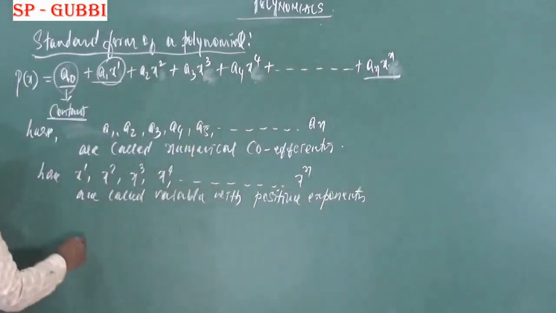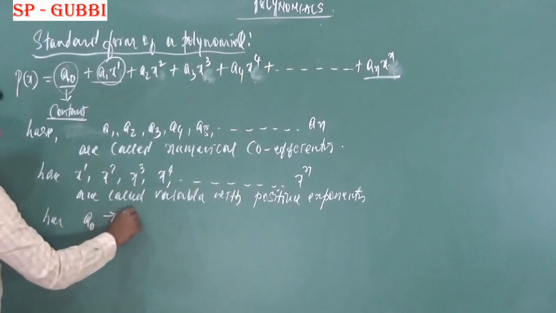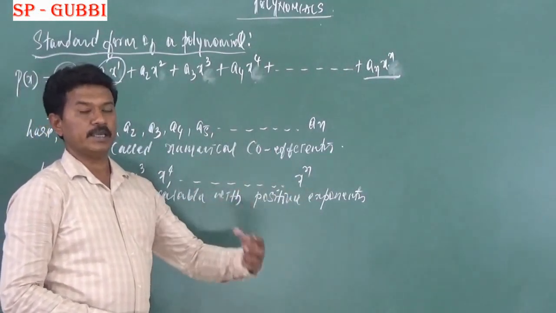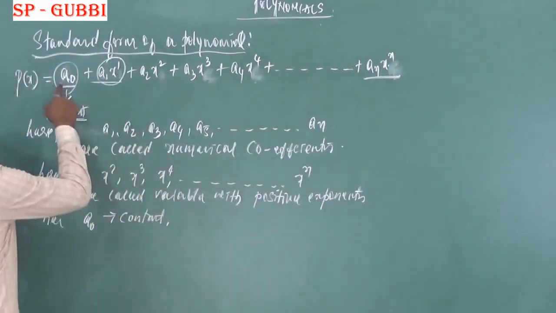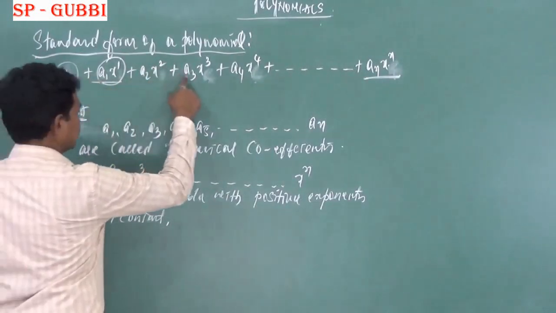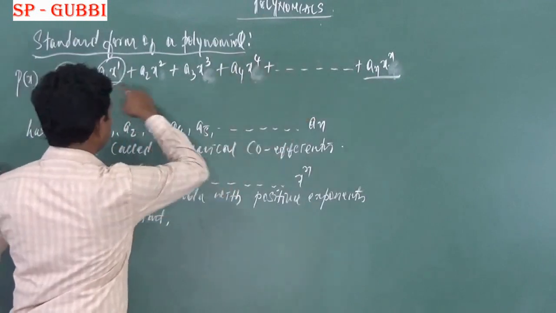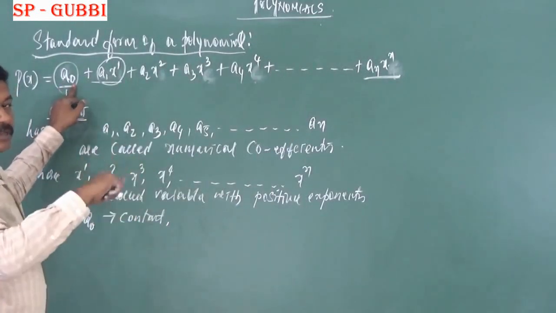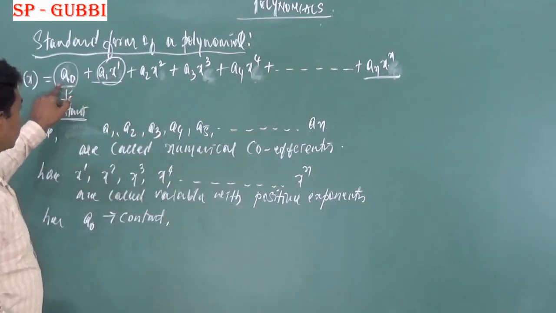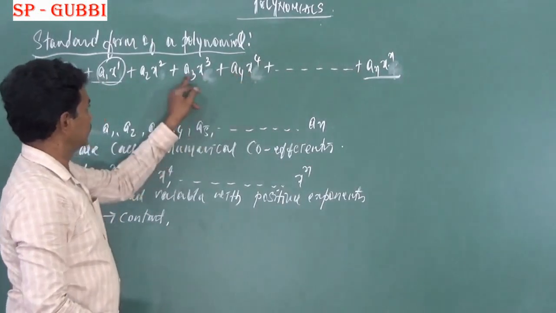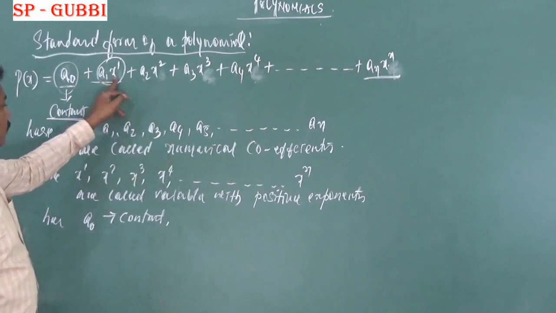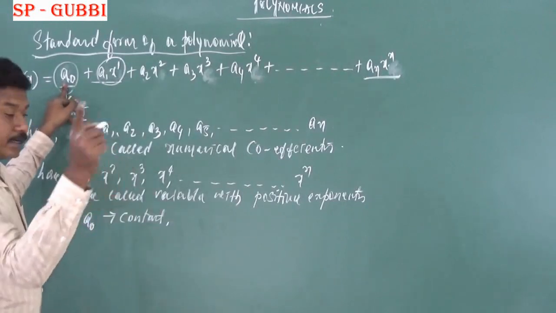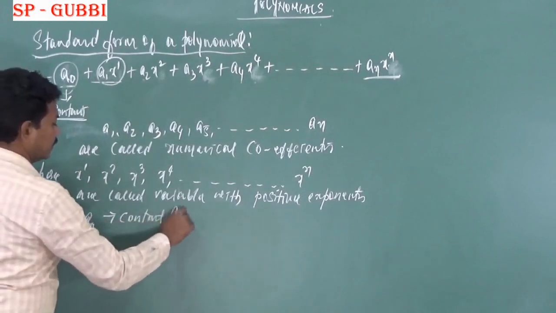Okay, and again here a base 0 is called constant. Constant in the sense it is 3, minus 7, 6, 8, which is without a variable with it. a1 is a constant, a2 is a constant, a3 is a constant, a4 is a constant, a_n is a constant. These are all constants, but a base 0 is the real constant because it is a single number without any variable attached to it. These others are just constants because they are involved with variables. a3 is involved with a variable, a2 is involved with some variable, a1 is involved with some variable. Here it is a number, a constant without a variable, therefore it is the real constant.